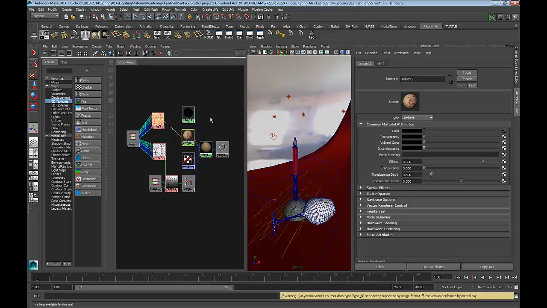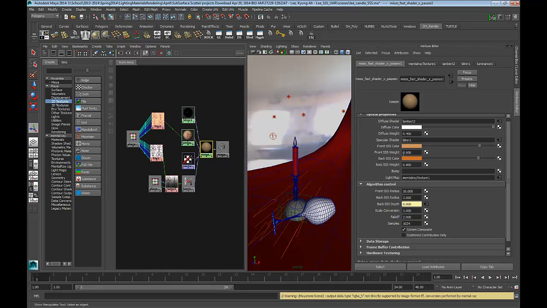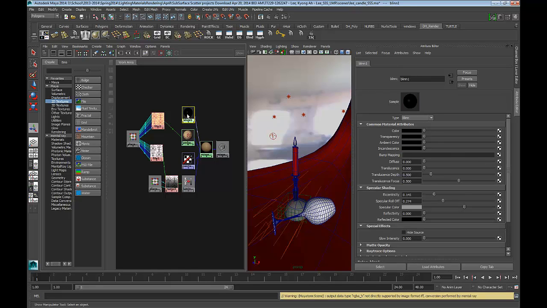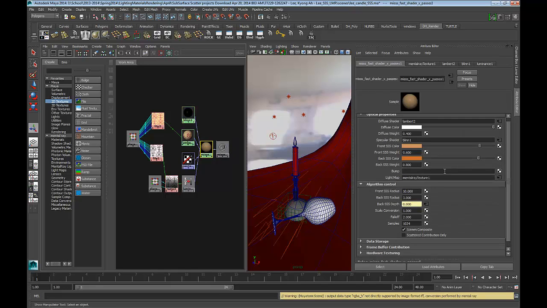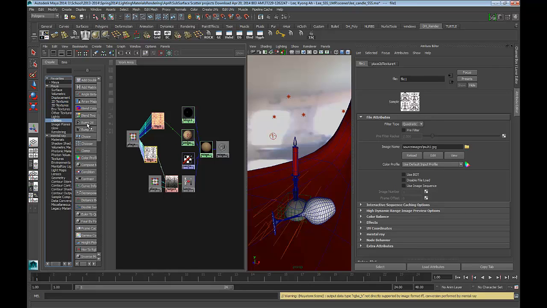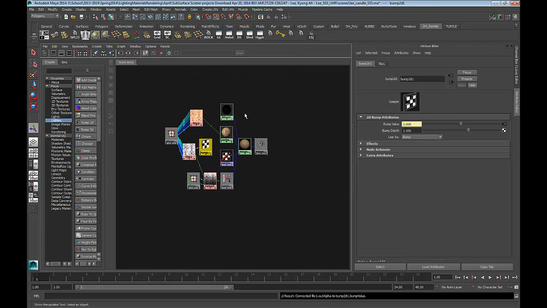The last step here is to take this file, and I want to apply that as a bump map. I can either apply it as a bump map to the Lambert, as a bump map to the Blinn, or as a bump map to the mental ray shader. So I'm going to use the last one here. What I want to do is create the bump map manually. In my utilities I have a bump 2D, and I'll just drag the file onto the default of the bump map. Let me just maximize this a little bit.